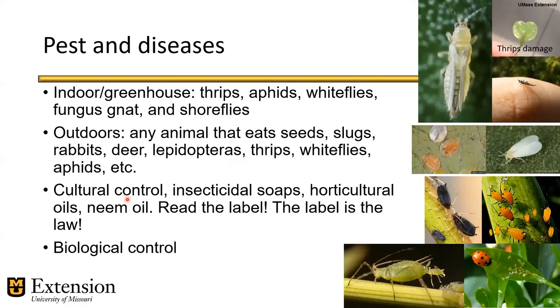Like I mentioned earlier, chemical control is not a good option for microgreens. You can use insecticidal soaps or horticultural oils, like neem oil, but remember, you have to read the label. If you're out of state, the label is the law. Each state may have different restrictions on which pesticides you can use in greenhouses or with specific crops. The best option with microgreens and insects is biological control.